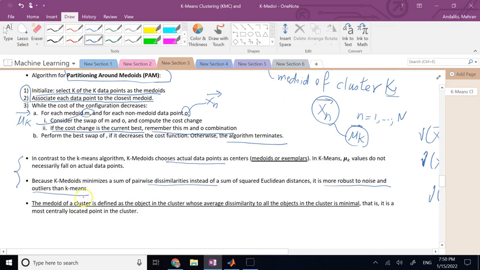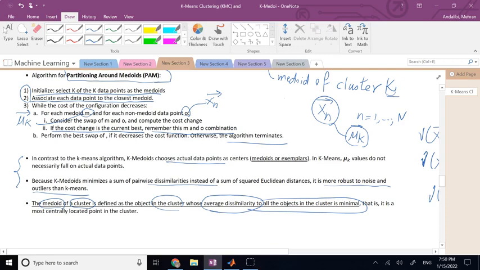And in here, the cluster is really represented by the medoid of the cluster. The cluster is still the same definition: the set of points for which the intra-cluster dissimilarity is much less than inter-cluster dissimilarity. And the medoid is the point inside the cluster whose average dissimilarity to all other points is the minimum that it could be. Okay?